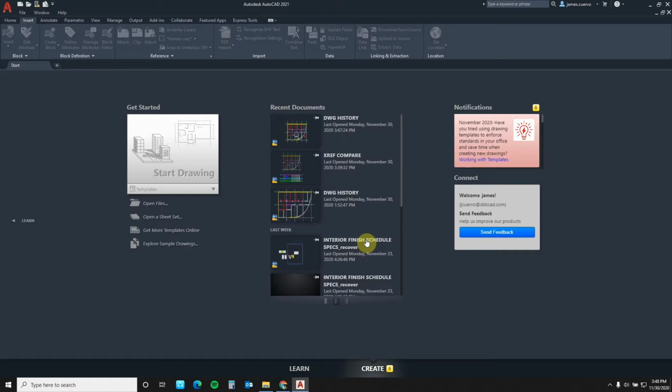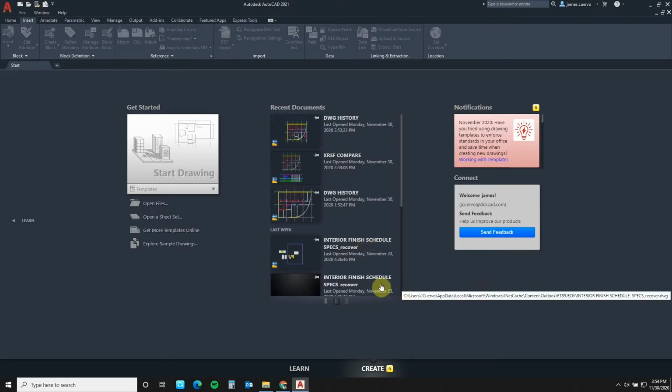Today we will be looking at XREF Compare. You will notice some similarities between drawing history tools and XREF Compare tools. Because they are very similar tools and have similar usage, the only difference is that for XREF Compare, you do not have to have your file in the cloud. It could be in local storage for it to work. Now let's see how XREF Compare works.